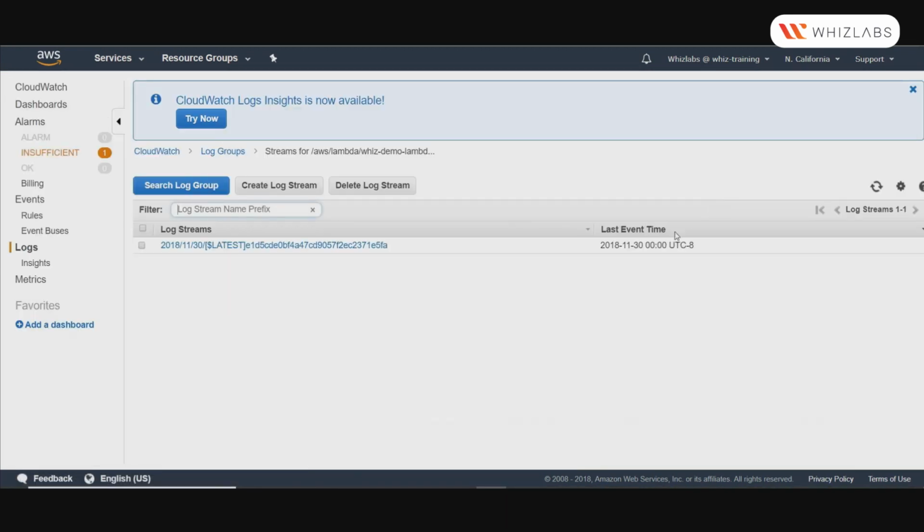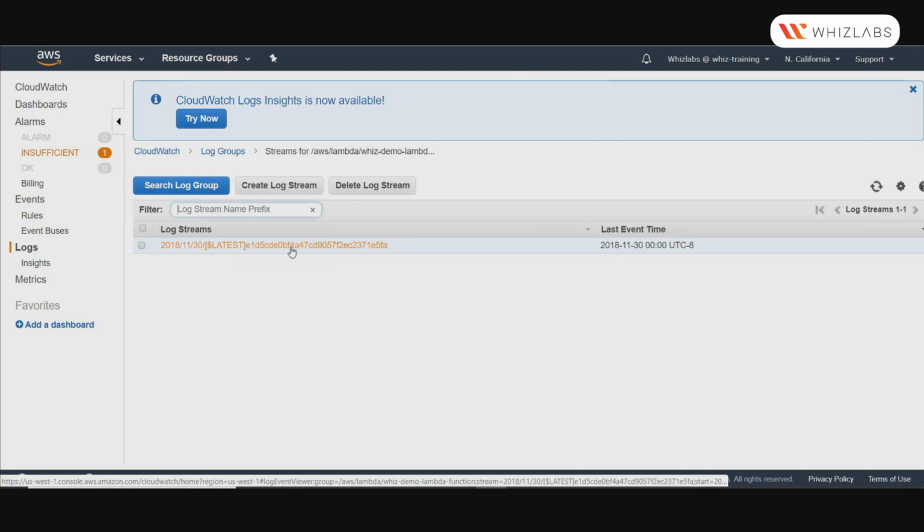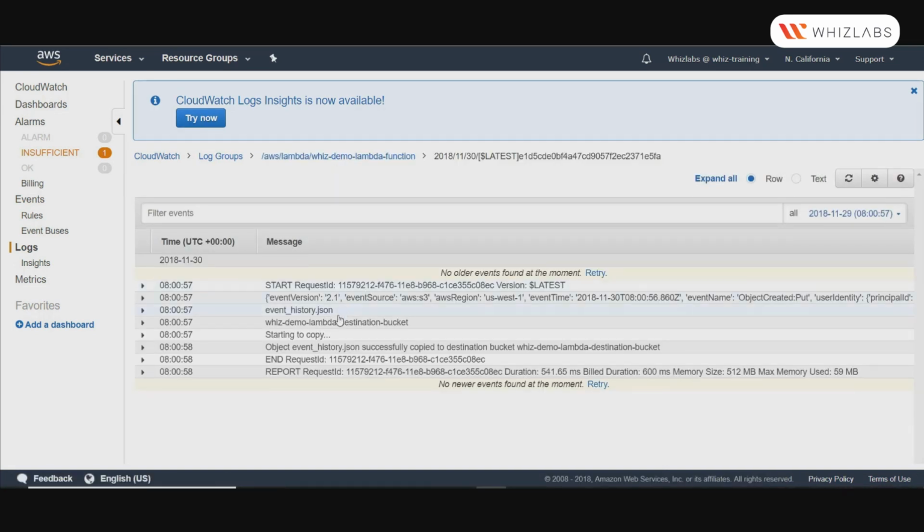Now this will take you to the specific Lambda function's log group, and from here you can see all the log groups in CloudWatch logs. Each Lambda function will have its own log group, and now if you go into this log group of our Lambda function, you will find the logs pertaining to this function. So if you click on this log, you will see the information whatever I have logged in the Lambda function code.